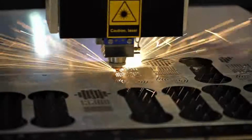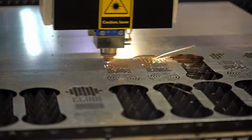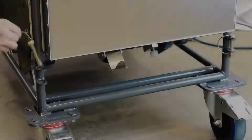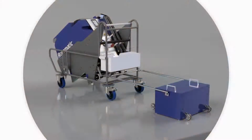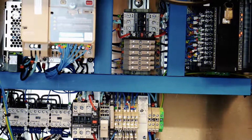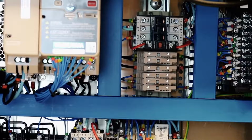But it's not all groundbreaking new features either. The Rotomatic boasts many subtle refinements too. All machines now have attachments for the optional Travelator cleaning attachment. That's the T10 and soon the T20 on every Rotomatic transportation trolley. Inside the machine, the brain of the Rotomatic now uses industrial standard logic controllers and high-spec motor controllers.